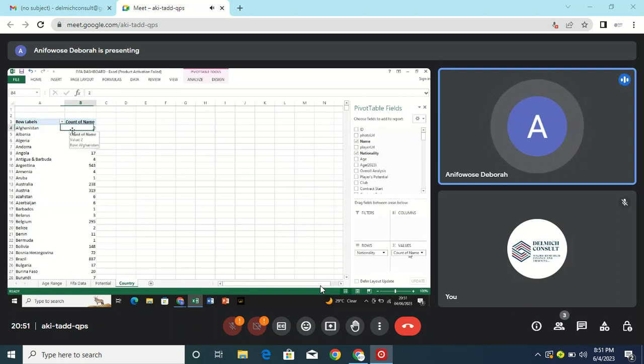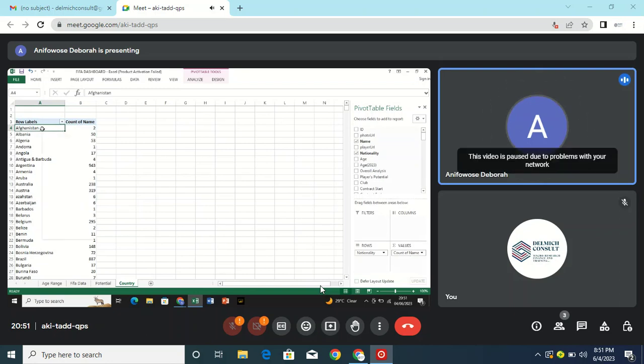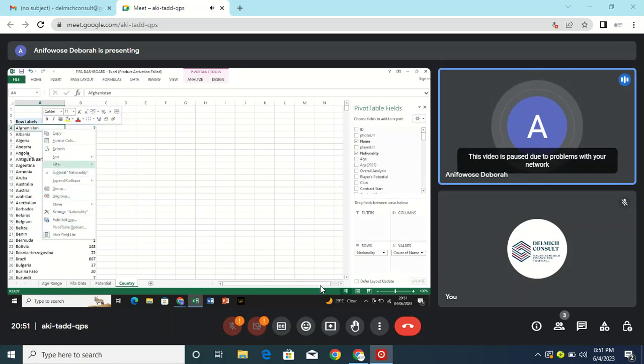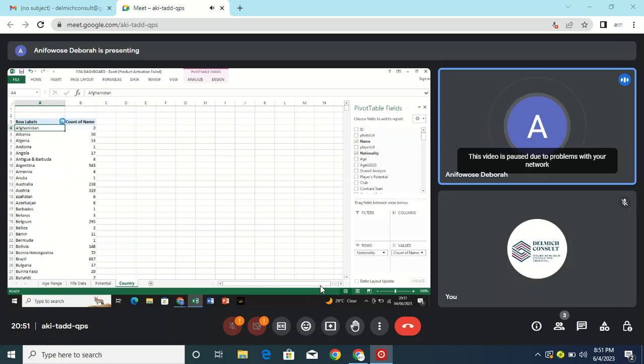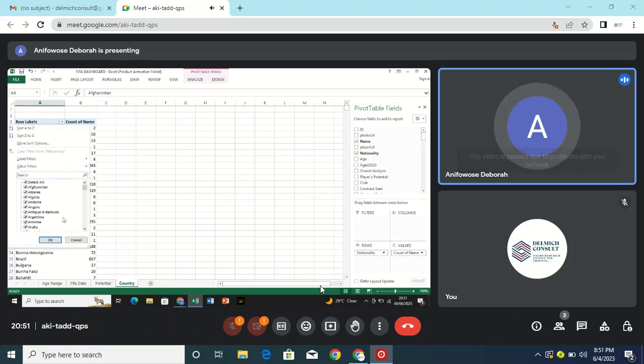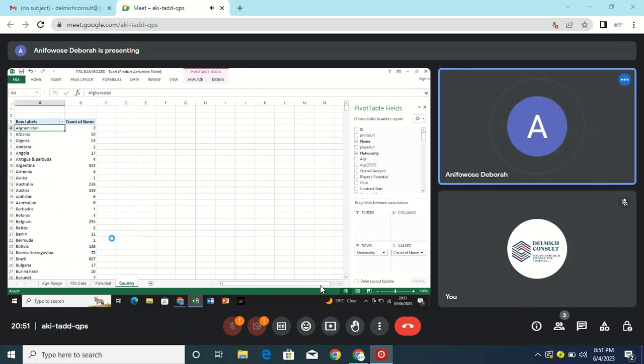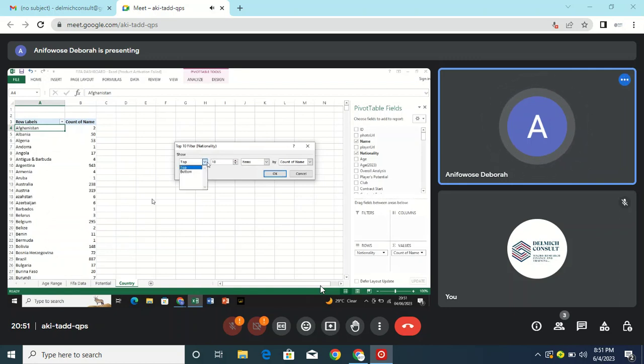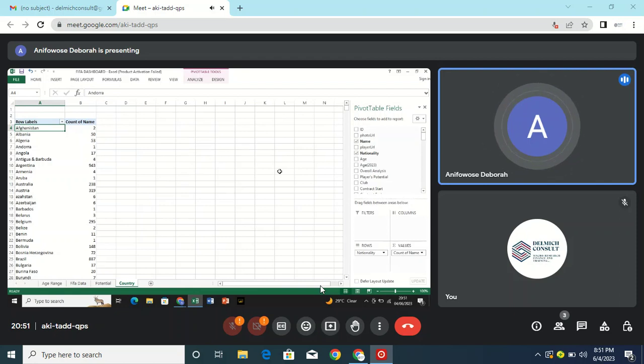So as usual, we're going to be selecting only the bottom 10. You go here, select value filters, and then select top 10. From there you change it to bottom instead of top.